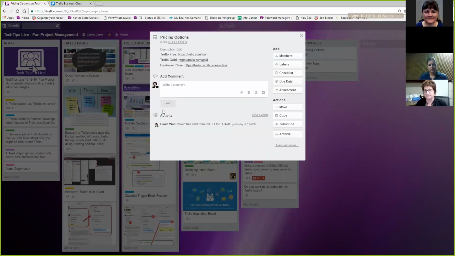It was a little less intuitive to drag and drop. I think you had to go into the card and tell it to move, those kinds of things. So I think it's very similar, but I think that Trello is probably a little more intuitive and quick to use. Okay. Kathy, do you have any insight on the Microsoft Project Planner? I think Planner is not as robust, I guess would be my assessment just from watching you today.